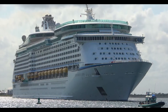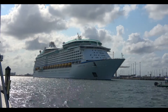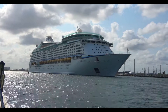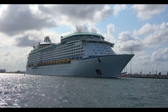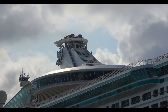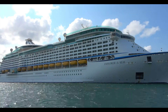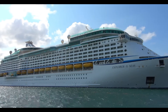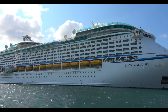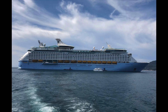Explorer of the Seas is up next, beginning the year in San Juan for seven-night southern Caribbean cruises. On April 24th she'll make a six-night San Juan-to-Miami repositioning and spend the summer in Miami doing six, seven, and eight-night eastern and southern Caribbean cruises. There's also one special nine-night cruise leaving on Christmas Eve, December 24th, returning January 2nd, 2023 — so you get both Christmas and New Year's in one cruise, which is really neat. Cruise lines usually split those into two separate sailings.